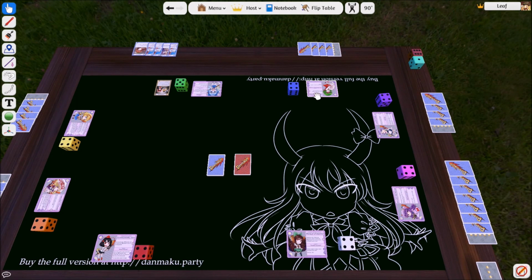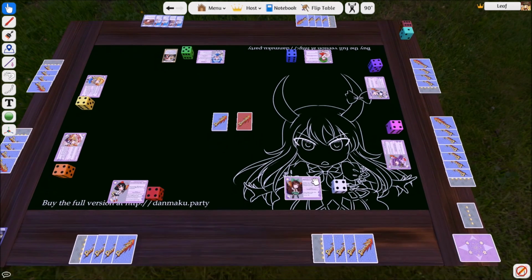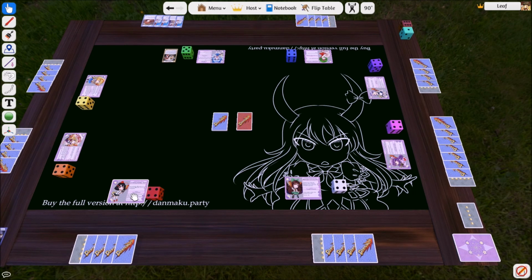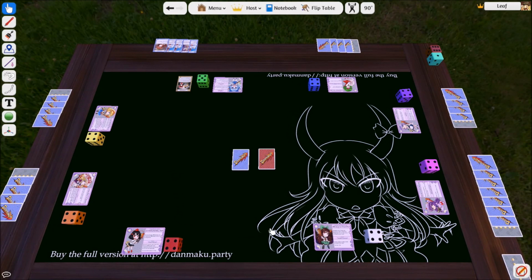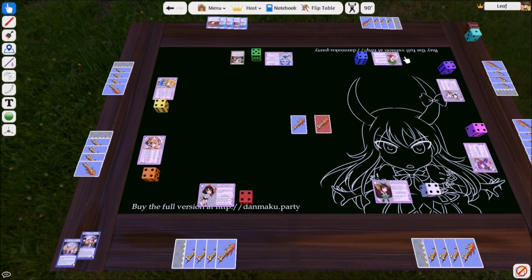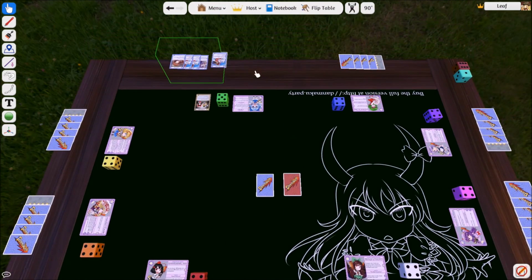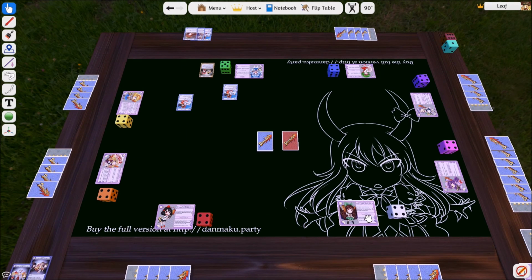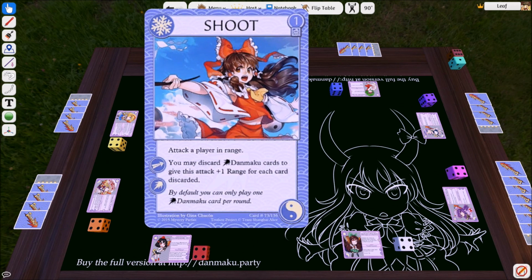So for example, Yuka's 1 away, Saki is 2 away, Patchouli is 3 away. Atsuo is 4 away, Alice is 1, Yukari is 2, Aya is 3. So she can attack pretty much everyone except for Atsuo, and because of her special requirement where she can't attack someone that's 1 distance away, she cannot attack Alice or Yukari. But if she were to play this card and then discard a Danmaku card, her range is now 4 for this shot, which means she can actually reach all the way to Atsuo. And that's generally how it works.